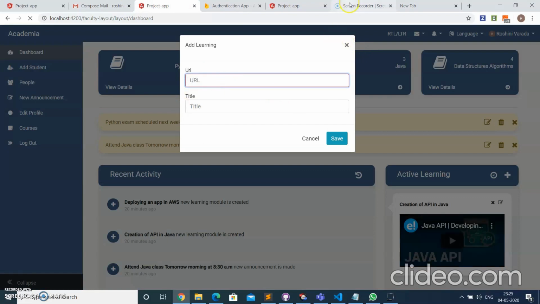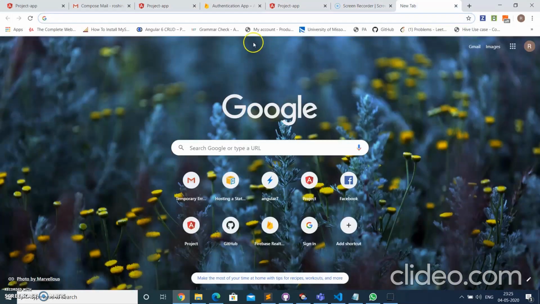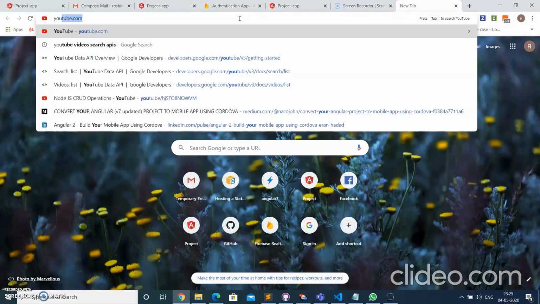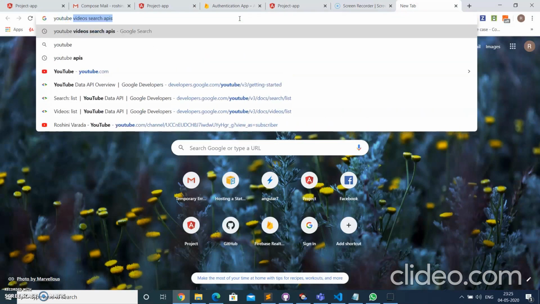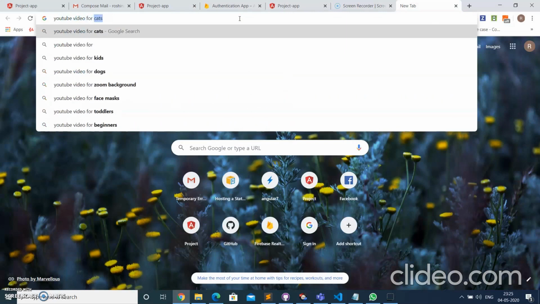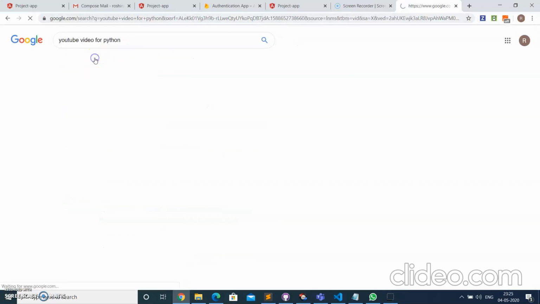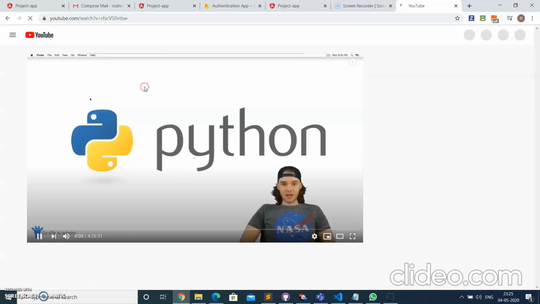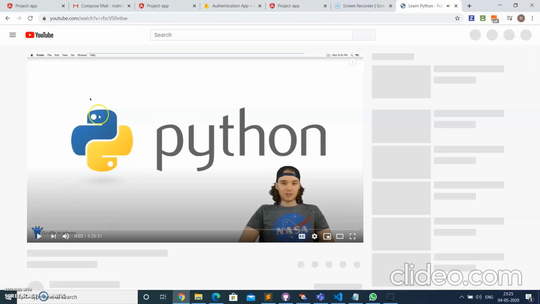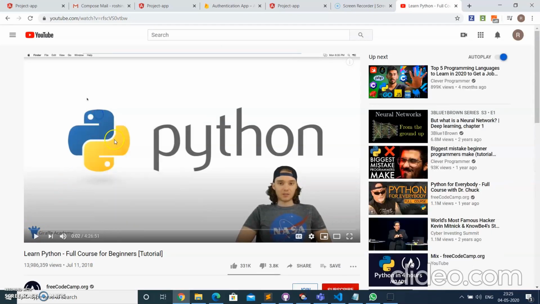For now I'm just trying to paste some YouTube video link, a YouTube video for Python. Okay, let's take this one. And here what we have to do is just copy the embed code URL.